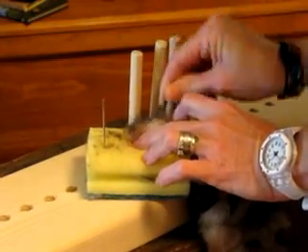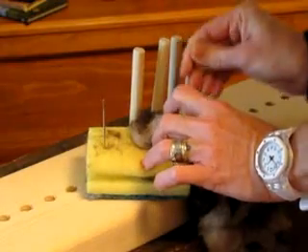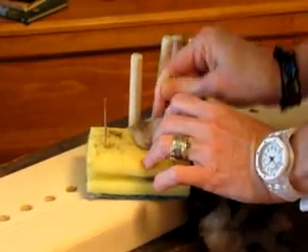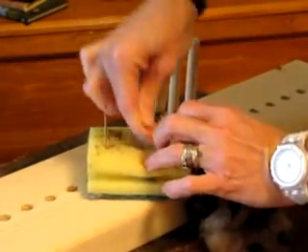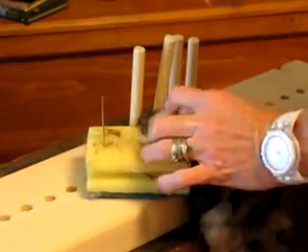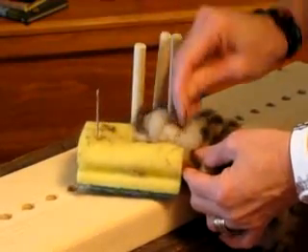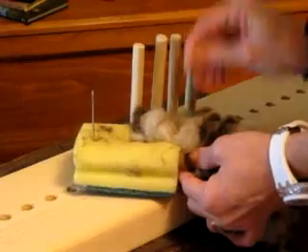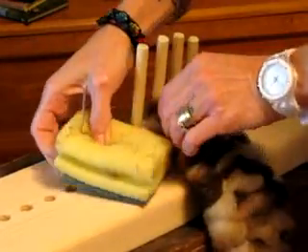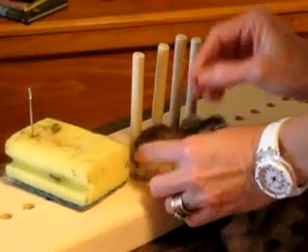Also, with this needle felting as you go, you'll see your scarf — especially if you're using roving — there may be places you don't like the way it looks and you don't want it sticking out as much, and you'd like to poke it in a little bit. For instance, right here it's sticking out a little bit. Maybe I don't like that, so I'll just needle felt that in. That will hold it, and you can fix that however you like so it looks nice.